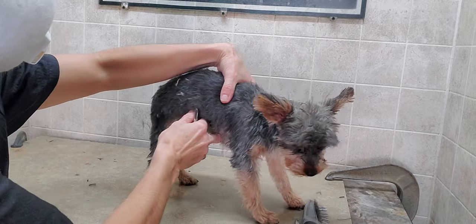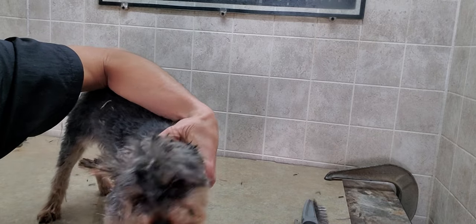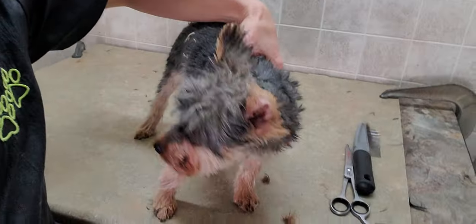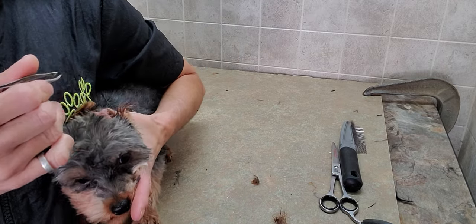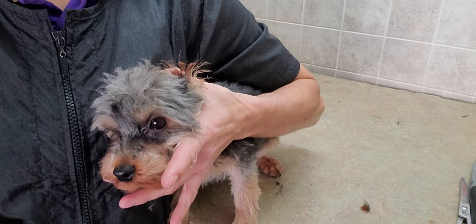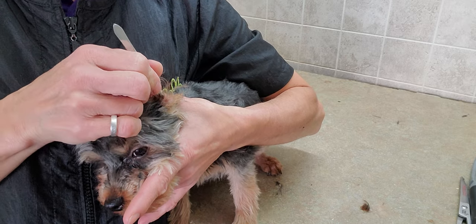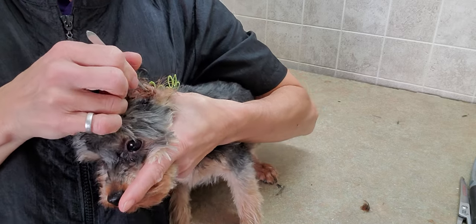Okay, so growing up now. Okay, so I'm just going to lower the table a little bit, just so I can kind of hug them towards me. And puppies do take a little bit longer to do, because usually there's a little bit more resistance with them. So again, I'm just holding here and just at the back of the head here, but he still has full range of motion. Well, he has motion, I guess, not full range. But it gives me control to hold him if I need to. I do want him to stay still for me.